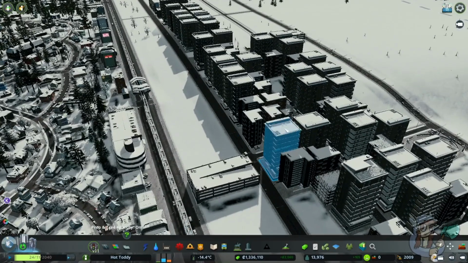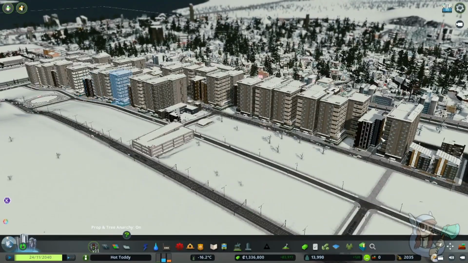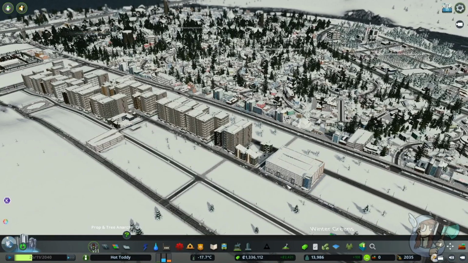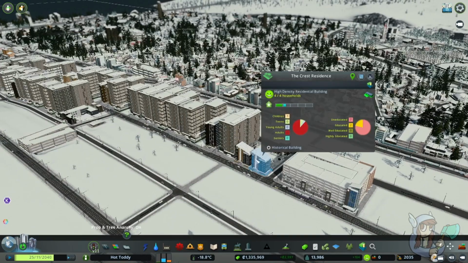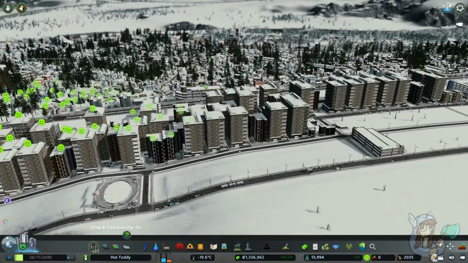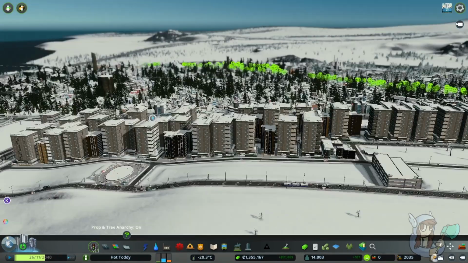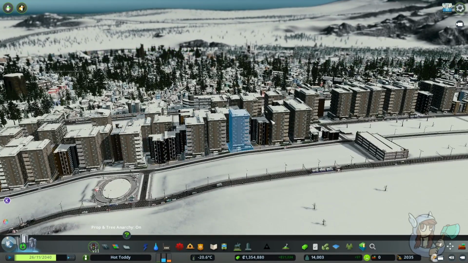Okay, first things first. I made a decision. I took out all of the buildings that were here. I gave this area a district, and I made it green. And the decision is that in this city of Hot Toddy, oh, we must have had a successful concert. In this city of Hot Toddy, every high density residential house must be green.